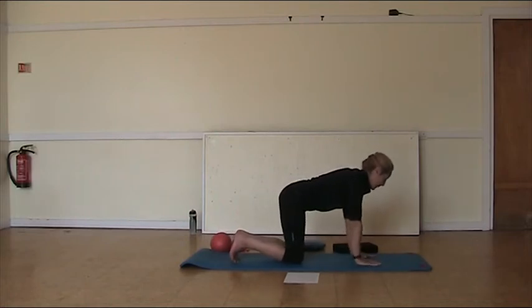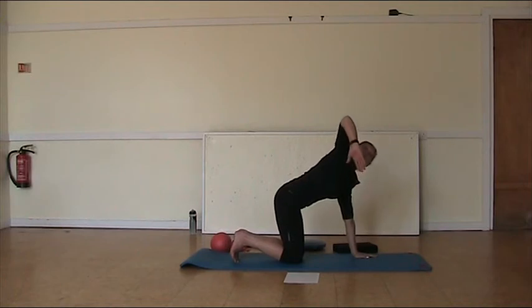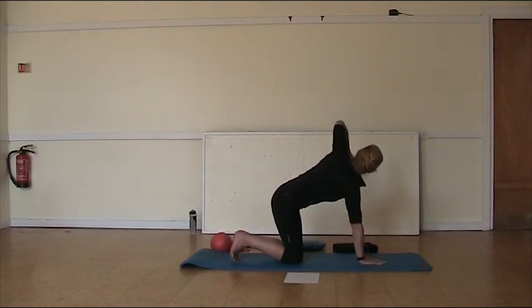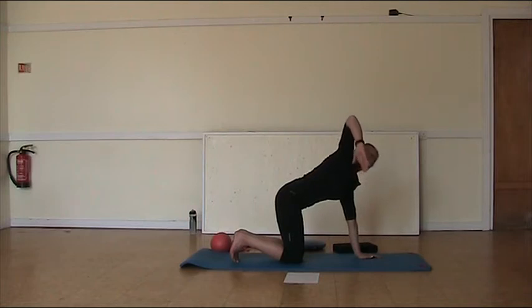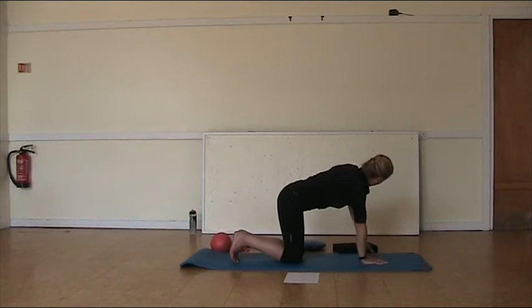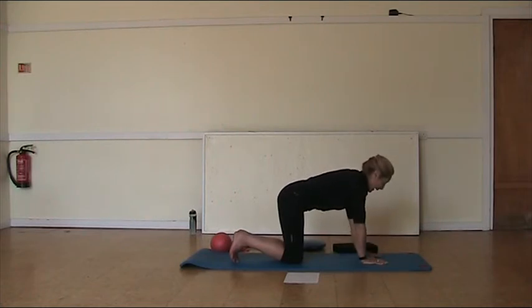So breathing in, breathing out, release the elbow, open up to the ceiling, eye line to the elbow, and bring the arm down. And then the left side again, reaching up, and bring it down. Right arm, elbow to the ceiling, and lower, and left elbow reaching up, opening out the chest, upper body rotating, and bring it down.